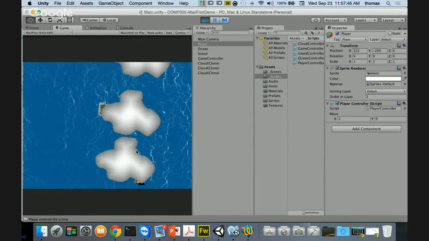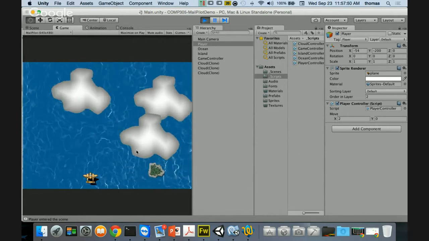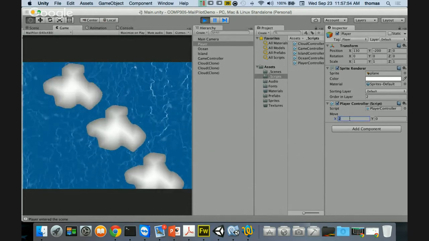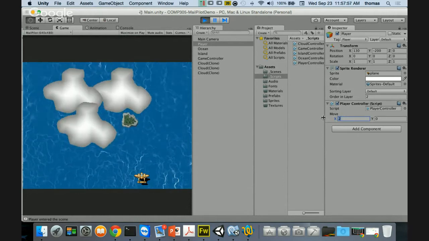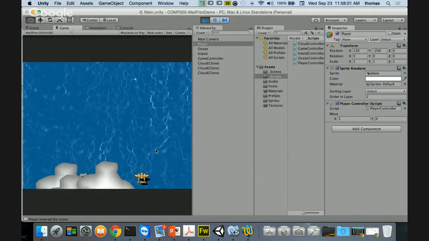Now it works, right? This is how it works now, and I can maneuver. At 2, it's pretty slow. I can tell you that it's hard to play at 2. I'm going to get hurt a lot. Let's make it 3, because 3 might be the right value. So I'm changing it to 3, and let's see if I can move my player object a little quicker.